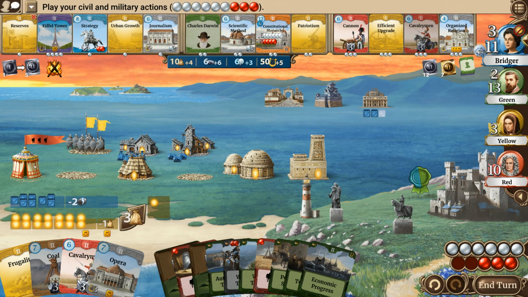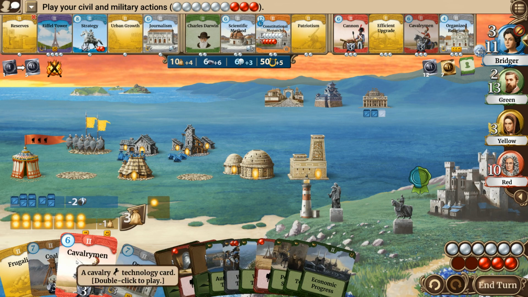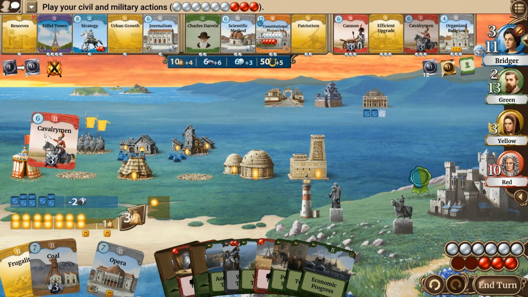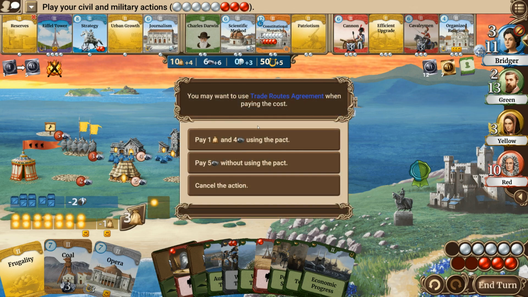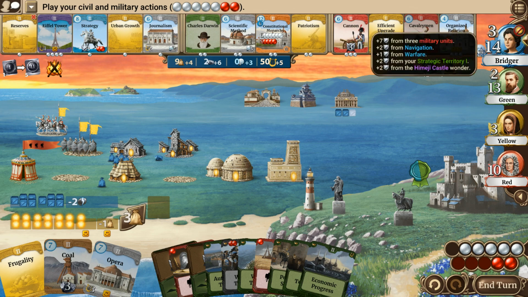So we need to get our military up to snuff. Now, one of the things we can do here is, if you remember, we just picked up this cavalry card, and if we build 2 cavalry plus an infantry, that gives us a +5 for conquistadors. So let's consider that this turn since we're going to war. And it's real easy. We've got the idle workers right here. It's going to cost 5 of our 6, but that's okay. We've got 10. Yeah, let's pay 1 still using those cool trade routes, since we have the extra food. All right, so our military just shot up to 14.